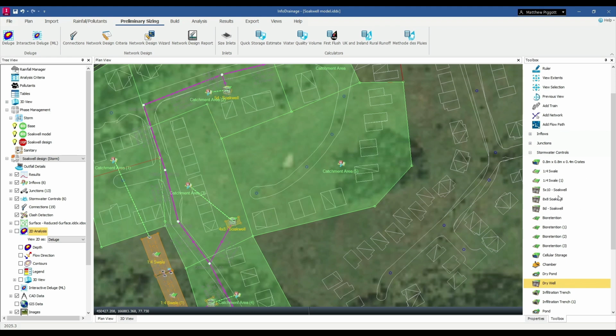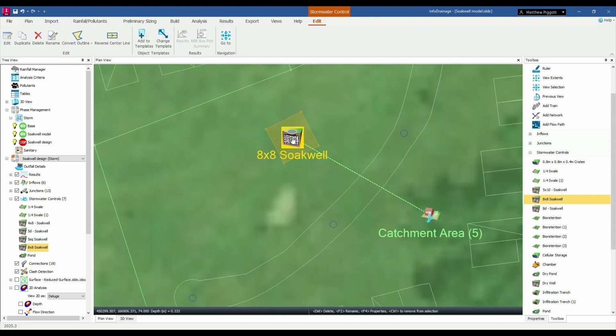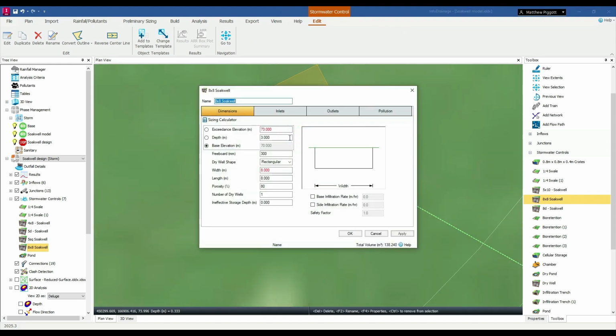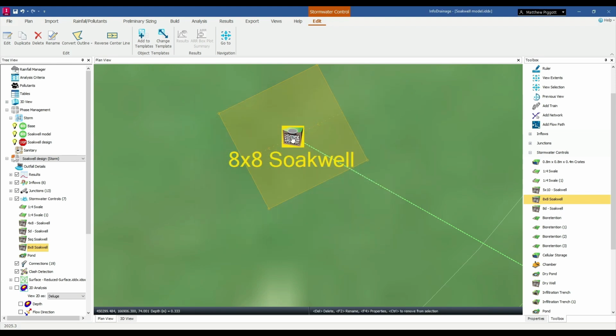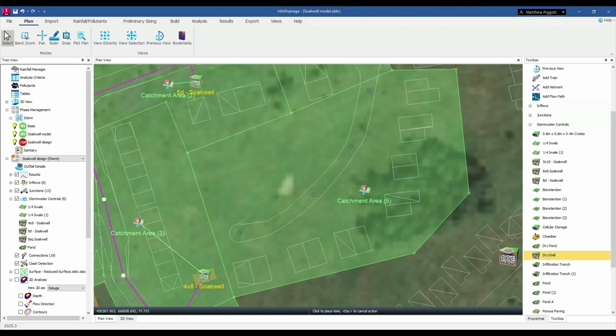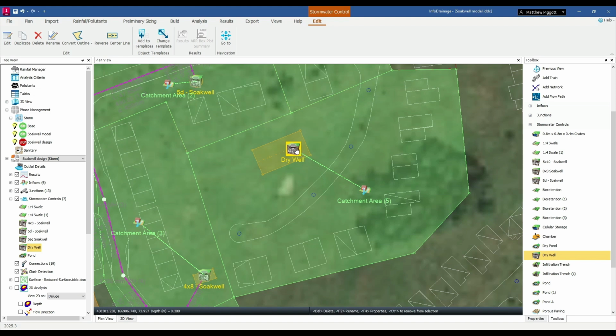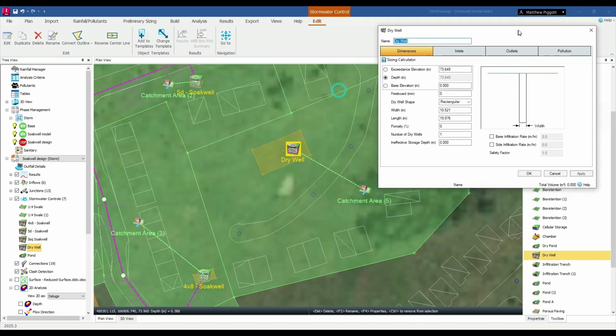We have those template soak wells I showed earlier. To use them, we can just drag them on and place them in the area that we need them. Then we can make some changes from that point, and it'll have most of the information populated with that template. Otherwise, another way we can do it is using the default method, dragging on again, this time placing two vertices and then dragging out the area. From there, we can open the properties and change the shape if we need to.